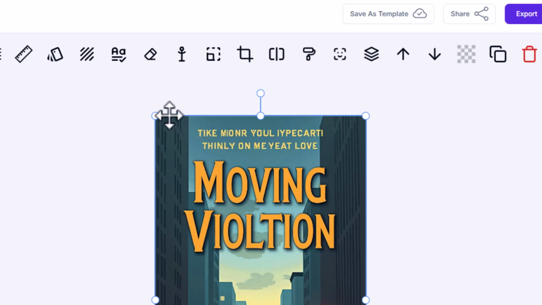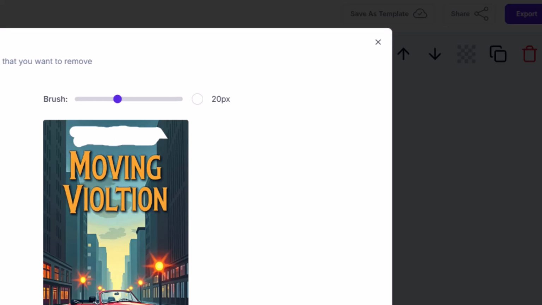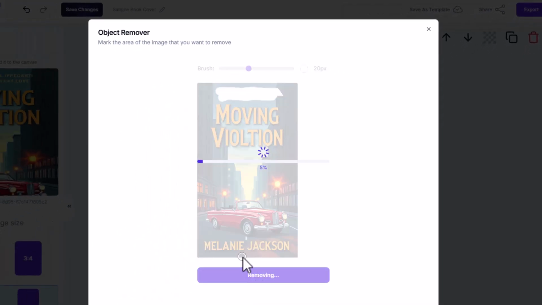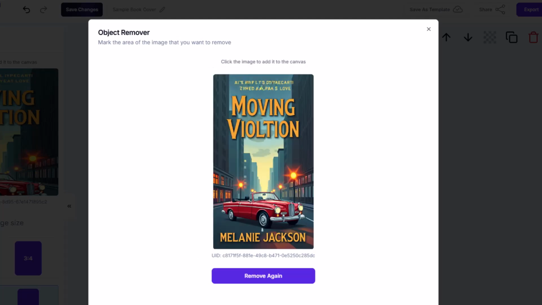Now, Artistly gives you a tool, this object remover, that should be able to solve the problem. If I click on this, I get a little pen here where I can circle things and I can say, get rid of it. So let's say I want to get rid of this text. I highlight it and I say remove. And it should be gone. But here you can see that it's not gone. All it's done is crumble it up and misspell it even worse.